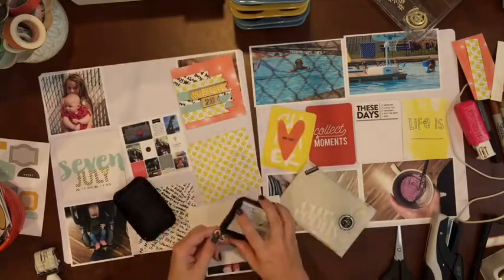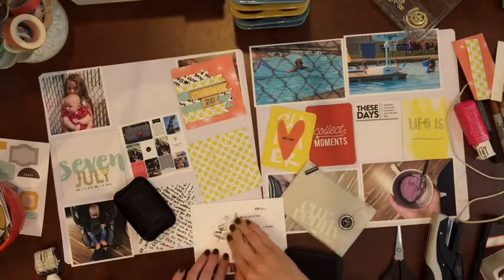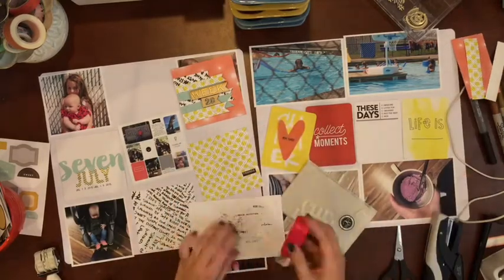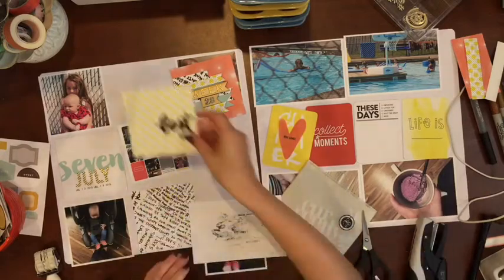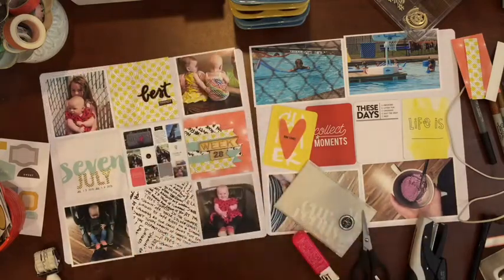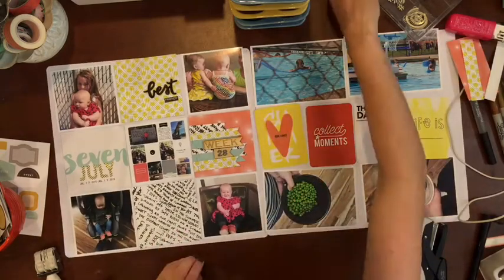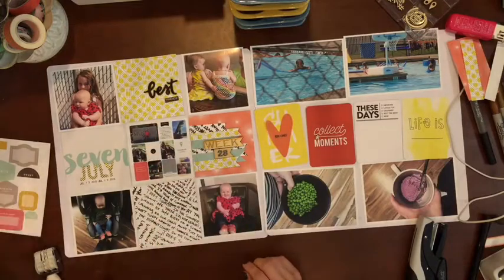So I pretty much was just looking for a friend's label. I had found this best wood veneer, so I colored that black with StazOn, attached it, and then the friend, I used my little tiny attacher. So I really love how that looks, and I like how it also goes with the little yellow dress as well in that picture to the right.